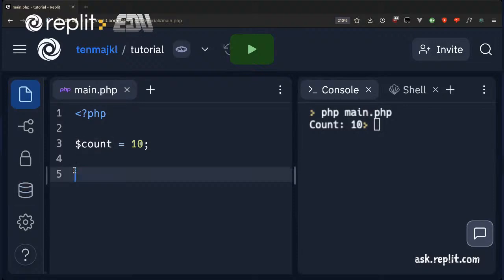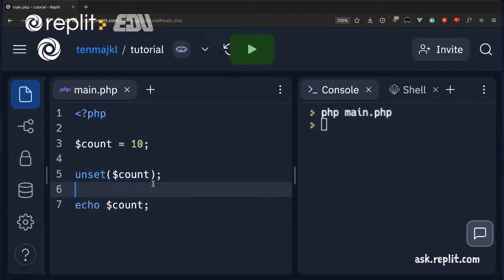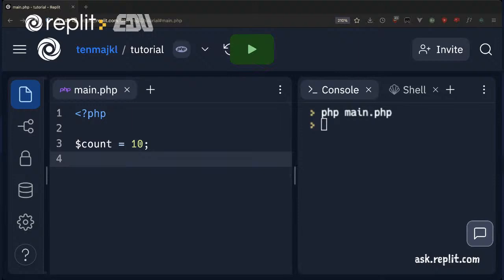If we want to unset a variable, to completely delete it, there is literally a keyword for it. It's called unset. It's not a function, it's a keyword. Now if I try to echo count, this should throw an error actually. Weird. But as we can see, nothing printed, so it unset the variable. I'm really fast, I think, so if you have any questions, ask.